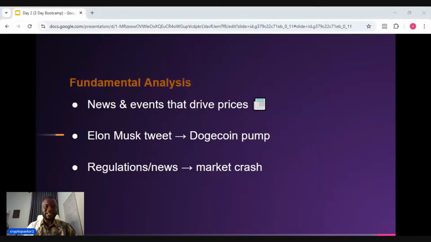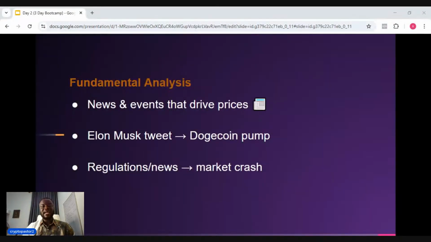So, like I said initially, fundamental analysis is more like news and events that drive prices up. When a coin wants to bring a new event or a new innovation, people are always like, "Oh, what's new about this coin?" I would like to know what they are bringing out. Maybe they want to give airdrops, share rewards, or do giveaways, or they are bringing new things that investors can invest in, and they'll give them a certain percentage that is attractive to them. All this kind of news about a coin attracts investors, and when investors come in based on the news they heard, they want to invest in the coin, and this will make the coin price go up.